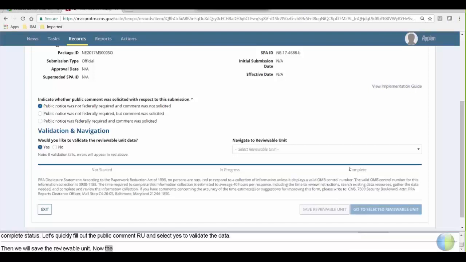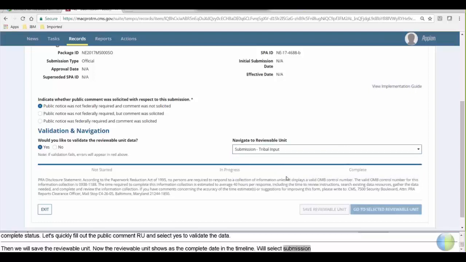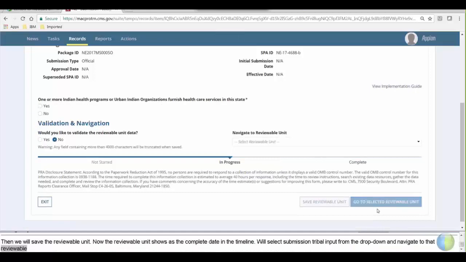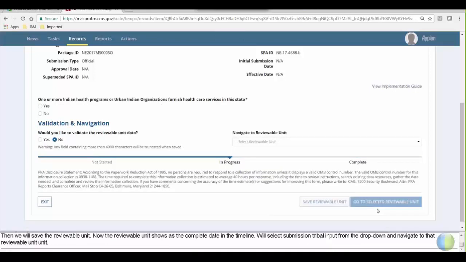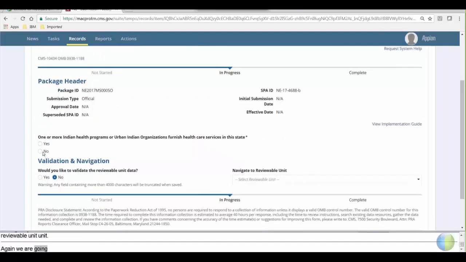We'll select Submission Tribal Input from the dropdown, and we'll navigate to that reviewable unit. Again, we're going to quickly fill out this reviewable unit data in order to save time. And once we've filled out the information, we'll select Yes to validate, and then we'll save the reviewable unit to put it in the complete status.